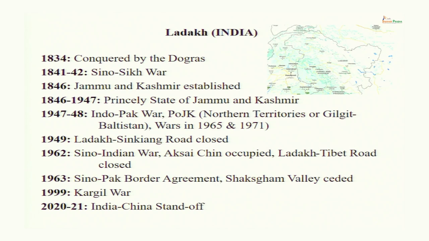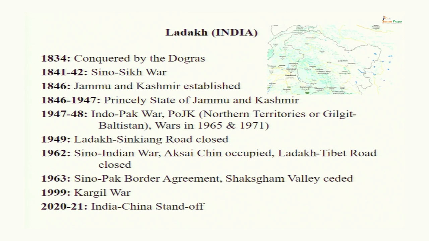Now, the Chinese also had claims over Ladakh, as I had mentioned that the Chinese consider it one of the fingers of Tibet, and so they occupied Aksai Chin and built a road connecting their province of Tibet with Xinjiang. So, Xinjiang and Tibet were connected by a road built by the Chinese, and the older roads like for example, the Ladakh Xinjiang road or the Ladakh Tibet road were closed down by the Chinese, especially after the 1962 war when they completely occupied Aksai Chin and closed down all interaction between Ladakh and Xinjiang and Ladakh and Tibet.